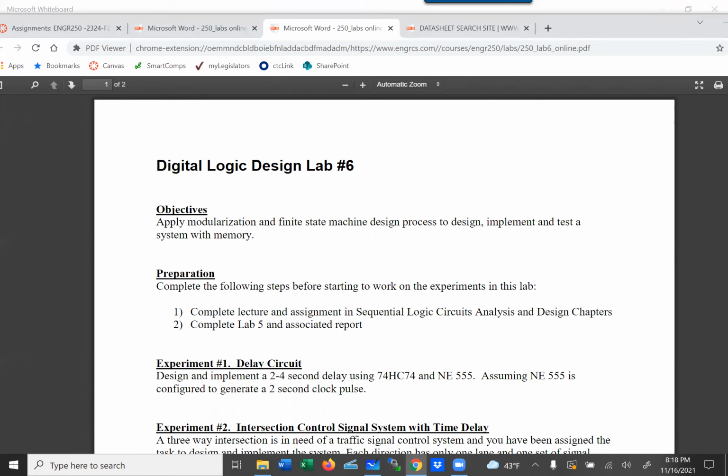required here. Now, what we're going to do is basically use mostly the stuff we created in lab number 5, which was the 5-5 timer. And then we're also going to use the three-way intersection that we created in lab 3. We're going to use those circuits pretty much unchanged because we're going to need those functionalities. This way, we're going to do the small pieces in their own schematics and then combine them in the final schematic and put all the pieces together.